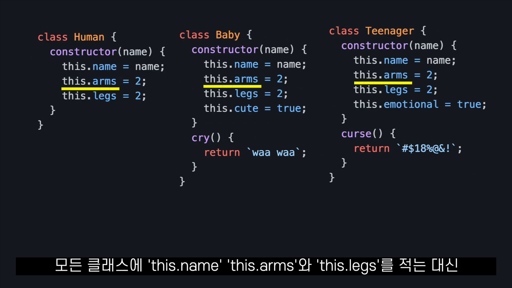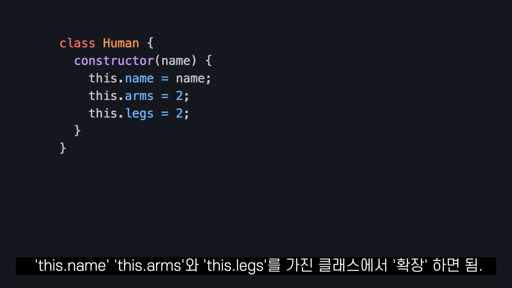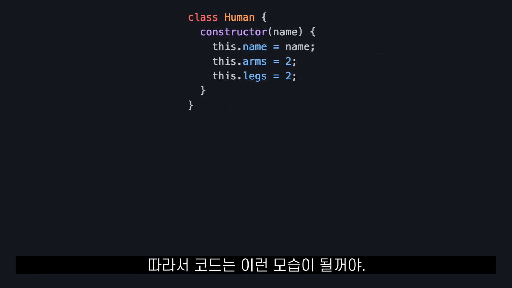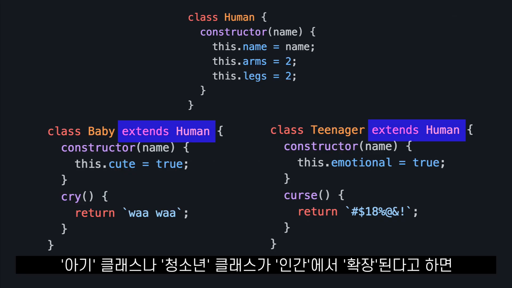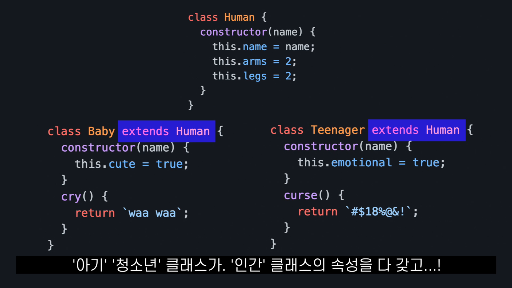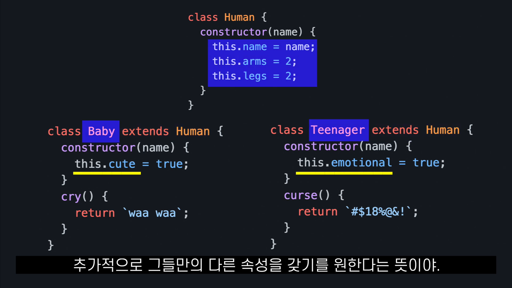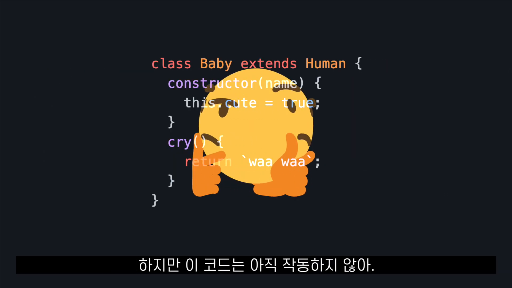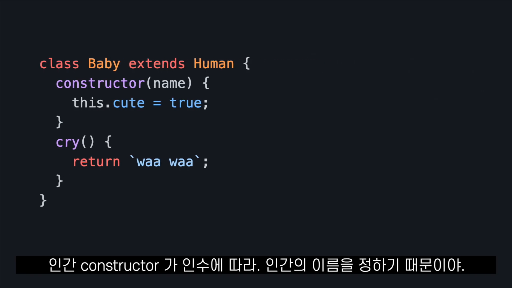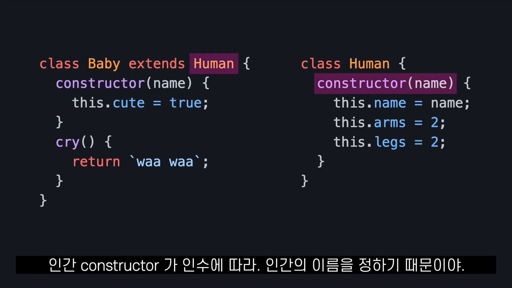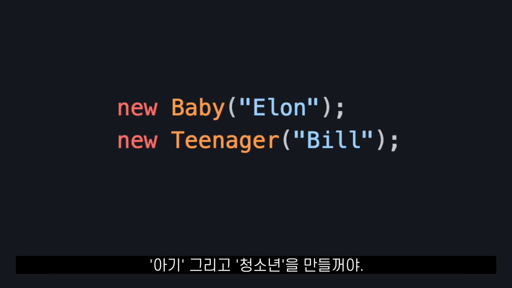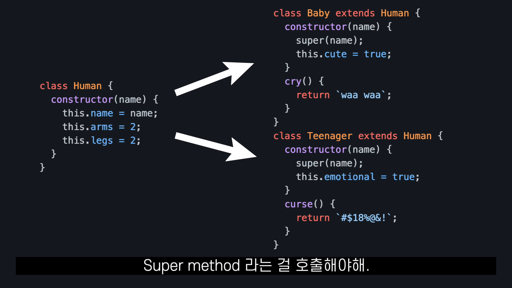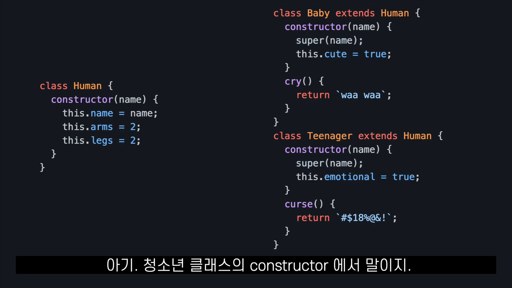Instead of writing this.name, this.arms, and this.legs in every class that we create, we can instead extend from a class that has this.name, this.arms, and this.legs — and that class is human. So the code would look something like this. When we say that the baby class or the teenager class extend from human, what we are saying is that we want baby and teenager to have all the properties that human has plus their own properties as well. So a baby instance will have a name, legs, and arms — it will also be cute and it will know how to cry. But this code doesn't really work yet, because the human constructor is the one that sets the name of the human according to the constructor arguments, but we are not creating humans directly — we are creating babies and teenagers. To call the constructor method of the human class from the baby and teenager classes, we have to call the super method from the constructor of the baby and teenager classes, and everything will work well.